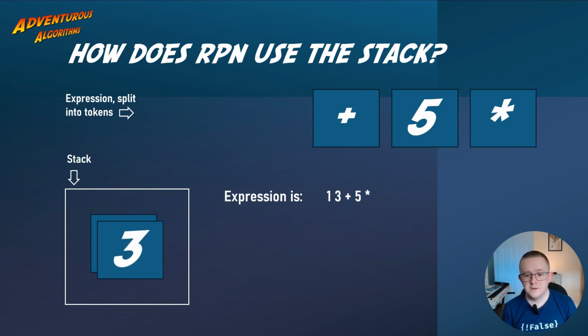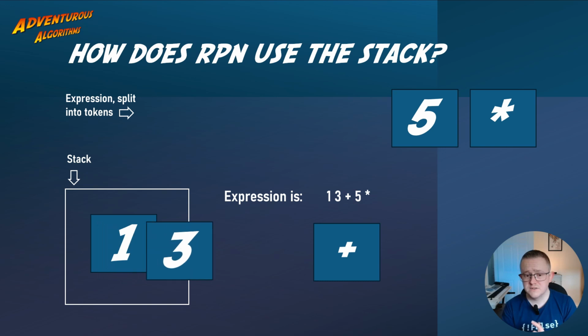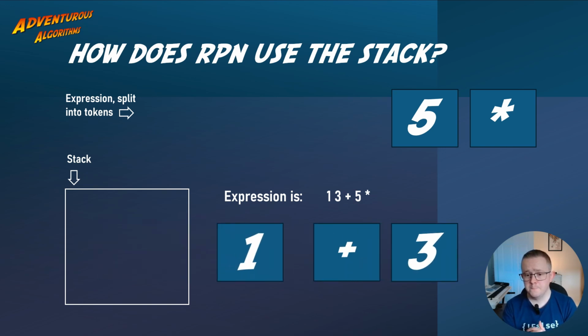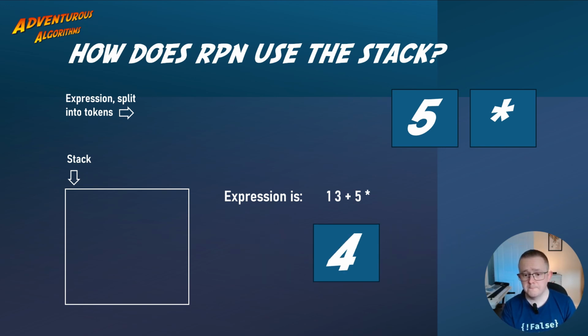And then I'm going to take the next token, and the next token is a plus. That's an operator. It's not a number, so it doesn't go on the stack. Instead, we pop the value from the stack. So I take my plus, and then I pop the most recent value off the stack, which is a 3, and I pop the value that was underneath it as well, which was a 1. And that, of course, gives me 1 plus 3, which is 4. So I put that result back on the stack. Because 4 is a number, it goes on the stack.